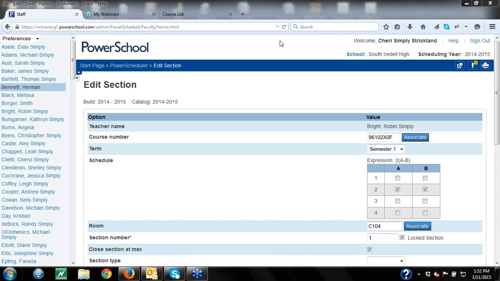That's a good little trick right there if you copy your master schedule. A lot of people don't know on the Power Scheduler side. On the live side, of course, you have to take the kids out, create the new course, create new sections, that whole process. On the Power Scheduler side, you can just associate the new course number to the section on the teachers.